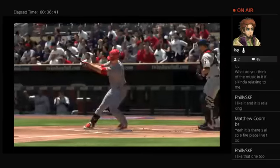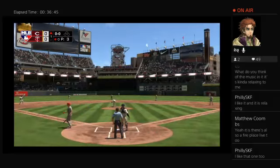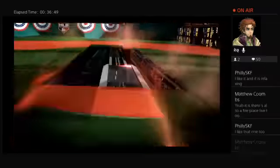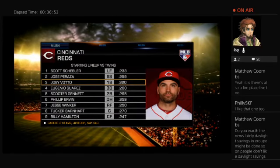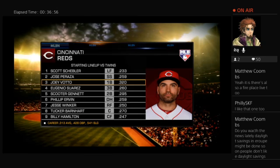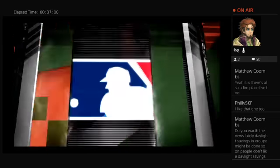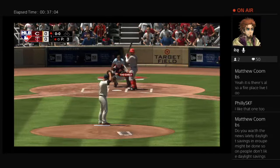And the curveball is swung on and missed, and a good pitch there results in a strikeout to begin the afternoon. A moment here to take a look at the Cincinnati Reds starting lineup in this one. Thoughts, Dan? Who stands out? You always have to look out for a guy like Joey Votto. He hit over 320 last year, and that will get any pitcher's attention. They knew it when he was coming up, and they knew it when he was on the on-deck circle. Really impressive hitter.